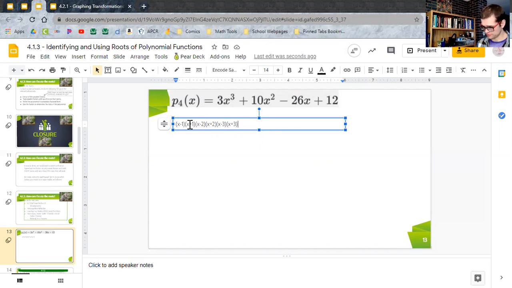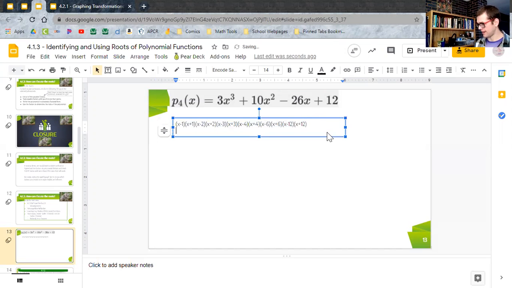Let's see, 4 divides it. x minus 4, x plus 4. 5 doesn't divide it, but 6 does. x minus 6, x plus 6. And then 12, x minus 12, x plus 12. Okay, so now we've done all the possible factors of 12. Now we need to go back through that list and add in 3 as a possibility of a factor of x.